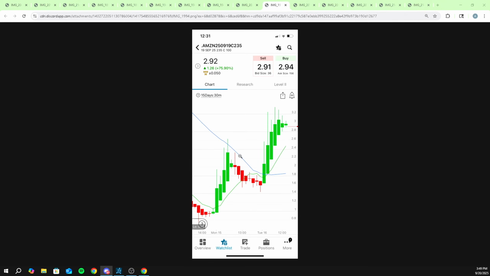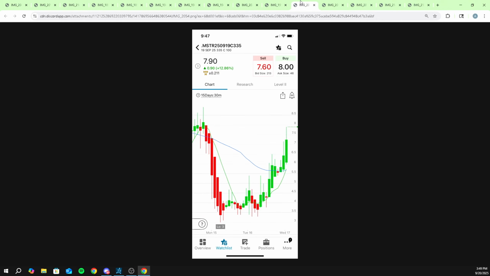So I ended up selling this, and we also were at heavy resistance on the higher time frames: the 1 hour, 2 hour, 4 hour, daily. That's kind of how I use the higher time frames: if we're sitting at all those 50 SMAs on the higher time frames, it's not something that I'm really that confident in. So I ended up selling this for right around break even, and then it did end up pulling back and breaking below the 50. So it was a good call by me. Didn't really want to take that risk because of all the resistance we were at. So a break even trade on that.